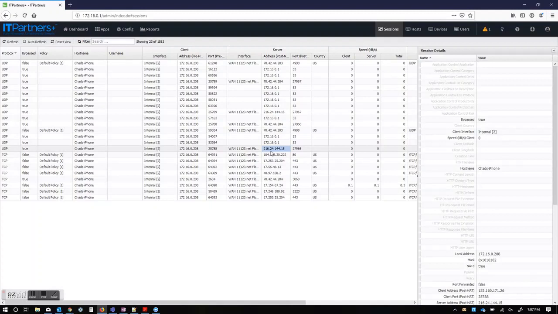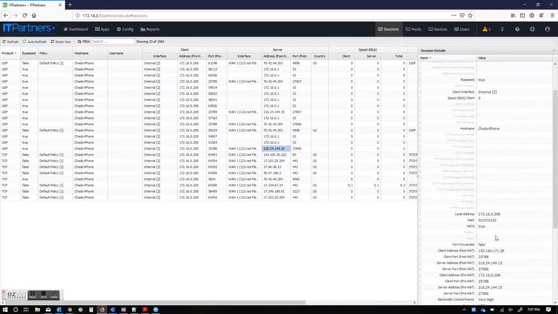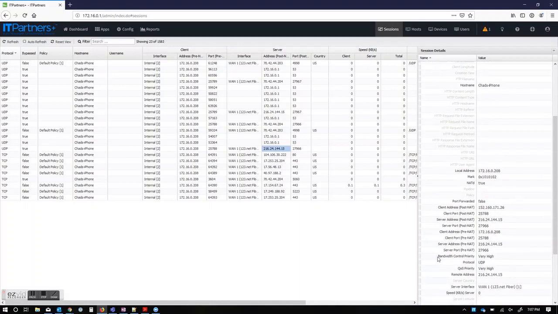So this guy right here, you'll remember that IP address. Look at this port number. What we're going to look at here is if we scroll down a little bit, bandwidth control priority, very high, and then QoS priority, very high. So traffic shaping, quality of service, is in effect against this traffic.